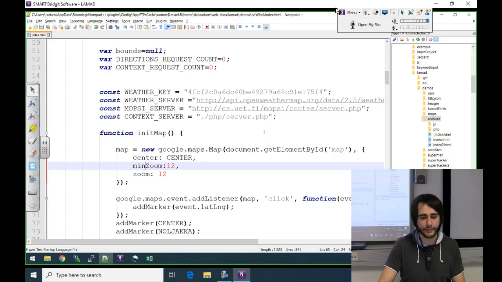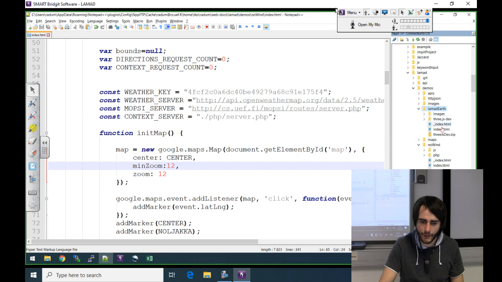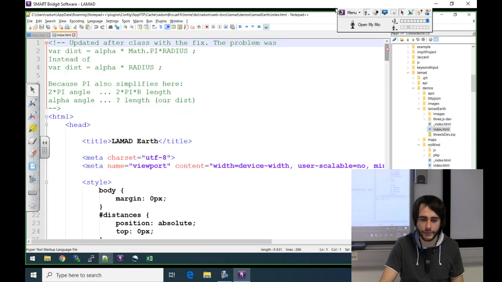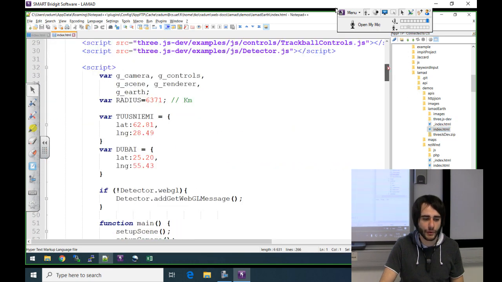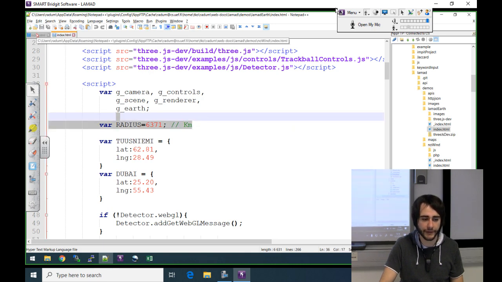I'm going to start a bit before the break because I will copy some things from one of the first lectures, this Lamad Earth lecture. I'm going to copy the distance calculating functions because we will need them here soon. So for that I need this global variable of the radius of the Earth.